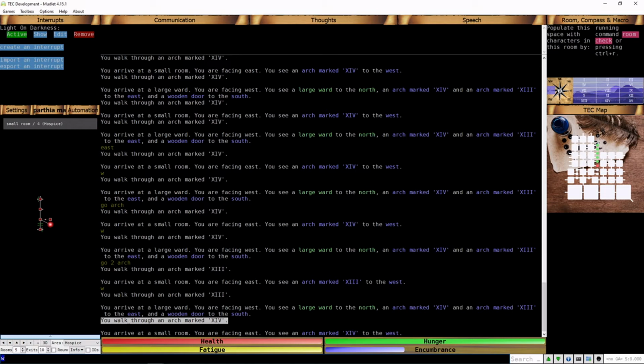And then you'll also notice that you arrive at a small room you are facing, and the direction was really important because sometimes, for example, another technical challenge was the character doesn't move themselves. So sometimes you have to be able to track the movement that is forced onto them. So these are some of the technical challenges that I basically overcame in this case by doing a bunch of pattern detections to be able to find out where I'm going.